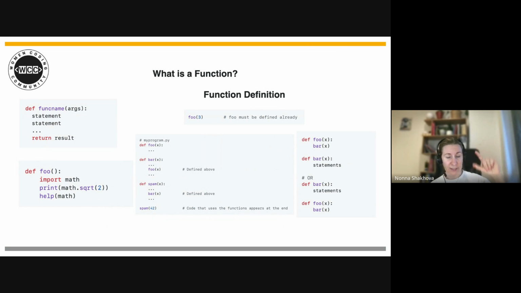So you can define them at the beginning of the script in any order, because these are independent chunks. And you should define a function before you use it. This doesn't apply to the special lambda function in Python, which has quite an easy syntax, but we will talk about this later.